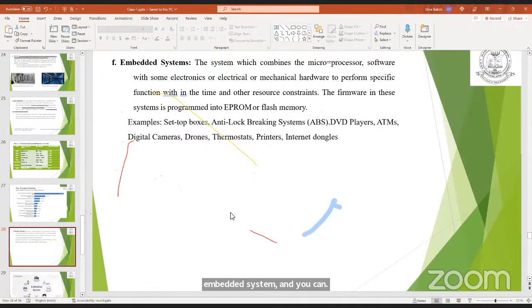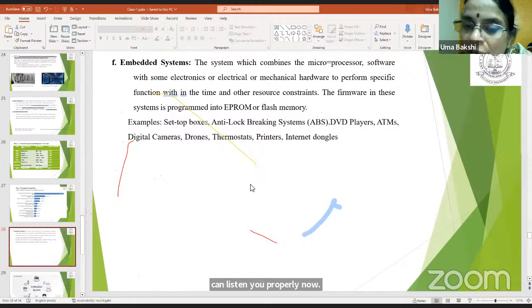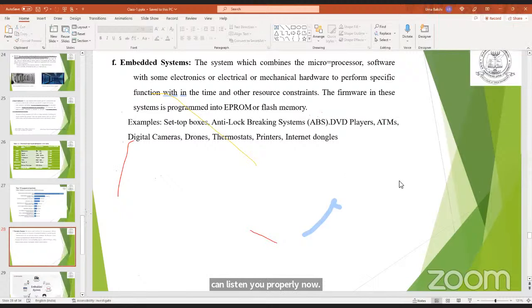We are saying that you are explaining, but we can't hear you properly, so we understand some points and not others. Please check the network from your end also.